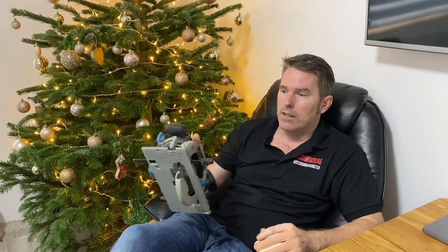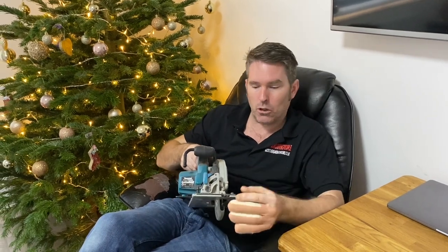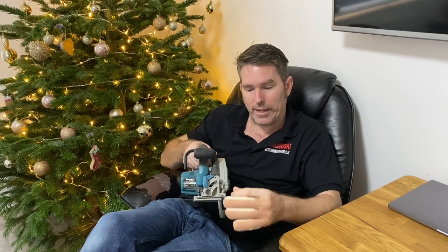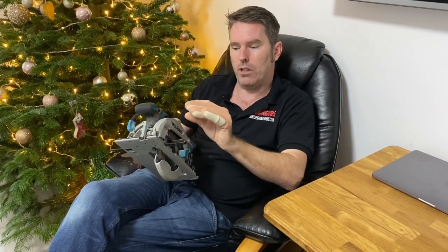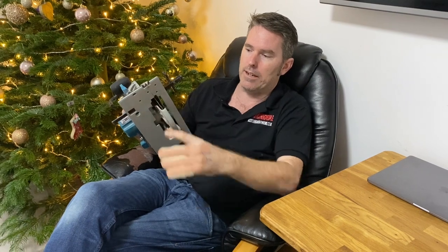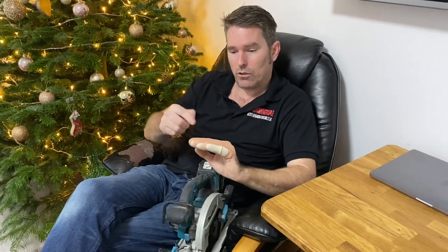You can see where it took my fingers off. I was cutting about a 10mm sliver and as I were running the saw along, I just caught the end of my metal bench and it kicked the saw out. Because the piece of wood was so small, I couldn't get my fingers out of the way quick enough to stop the blade. People say the quick-fire guard that drops down serves a purpose — it didn't achieve anything. That blade went straight through me and cut the tips completely off two fingers.